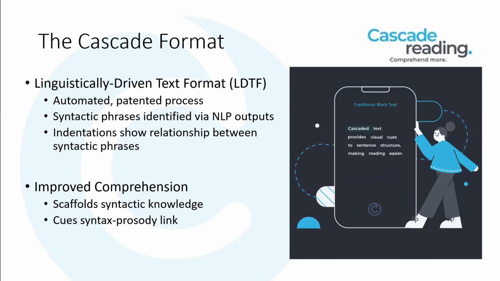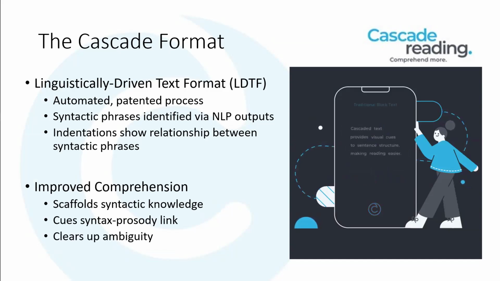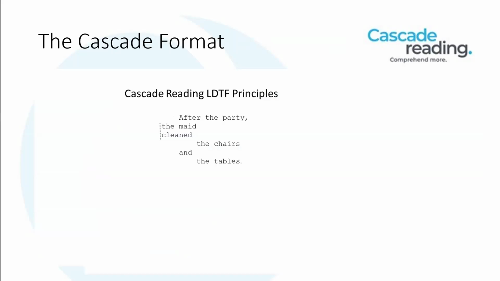This also helps cue syntax and prosody, or the interaction between intonation and grammar as you're reading. And it also helps clear up some ambiguity that's rampant in a lot of language. And so I'm going to quickly go through some of these principles before showing you recent research that shows how the Cascade format helps ESL readers.